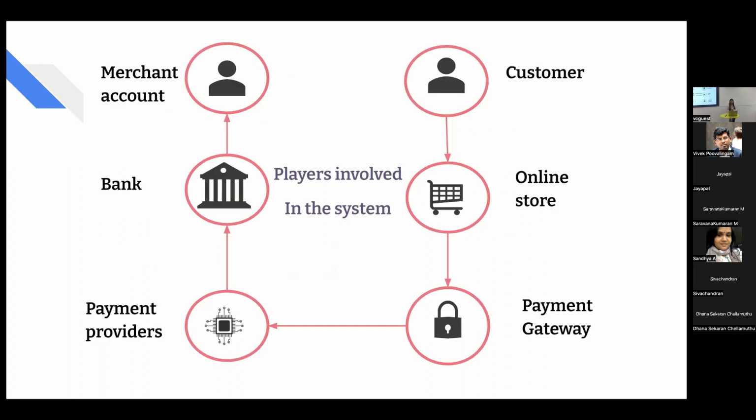In this, let's look at the players involved in the system. These are the players mainly involved. Let's consider an example. I'll take one of my favorite applications, which is Swiggy. Let's say I'm the customer. I choose the food items I need, browse, and add them to the cart. Then after that, what comes? The payment page, right? So here the online store is Swiggy. What happens in the payment page? You see a lot of payment options available, right? Did you think that all the payment methods listed are coming from the code base of the Swiggy core application itself?